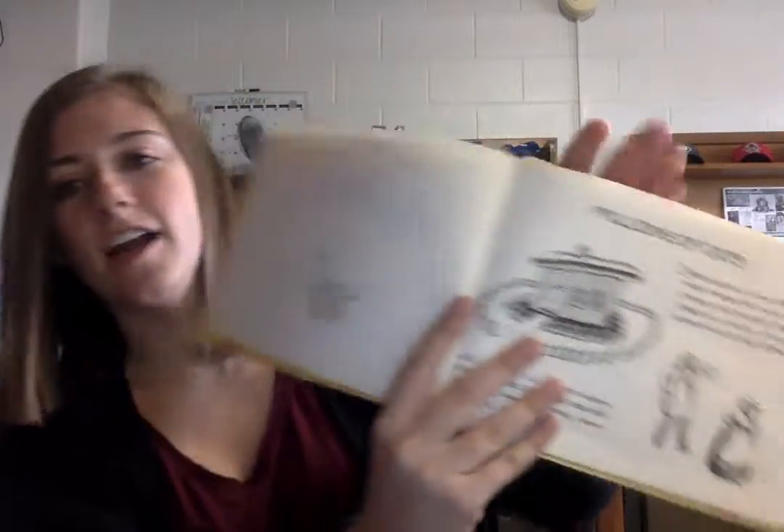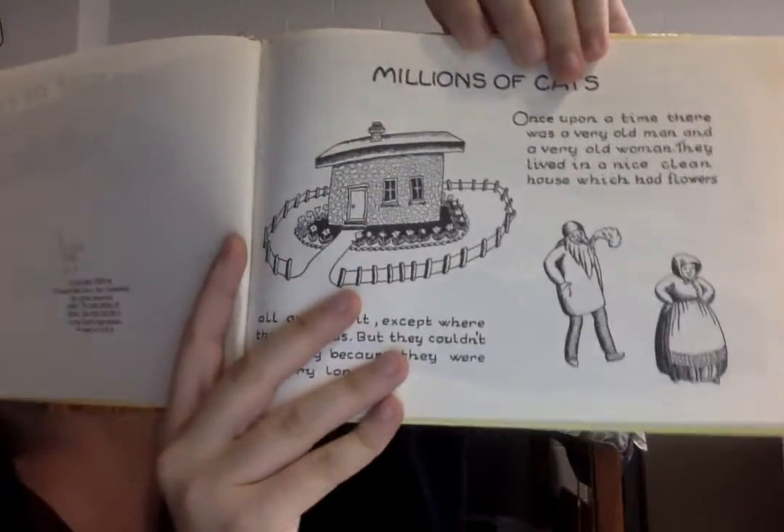The setting is the 1920s. I can tell by, like, her outfit — she kind of dressed like a pioneer woman. And it starts off with 'Once Upon a Time,' so we know that it's kind of a longer story. The theme is beauty and loving things that you wouldn't expect to, because I think a big theme is that everything is beautiful in its own way.